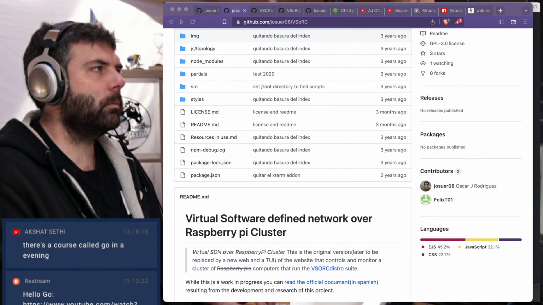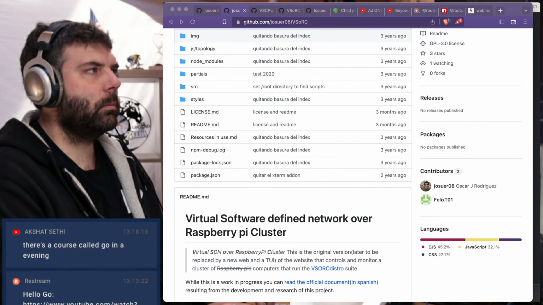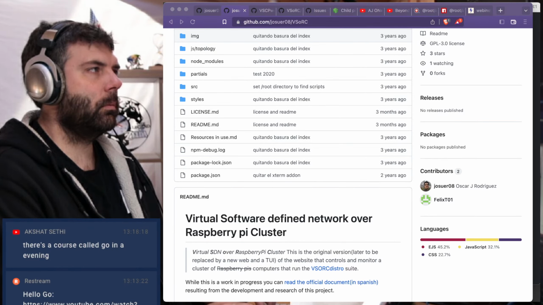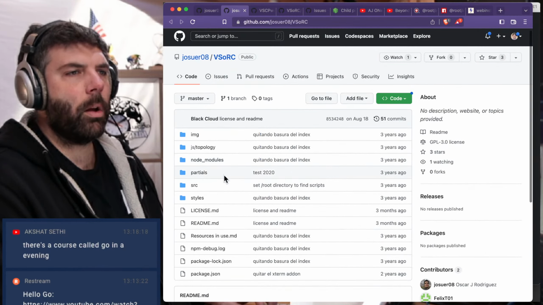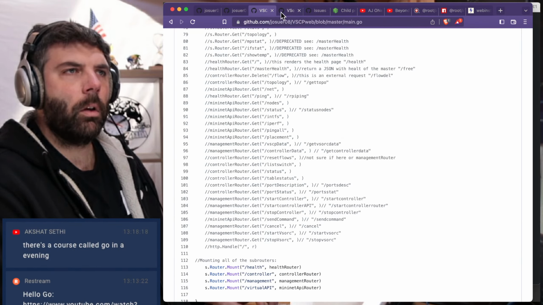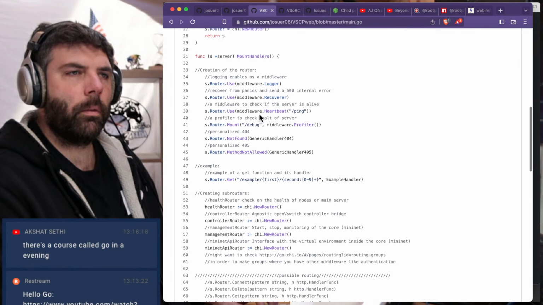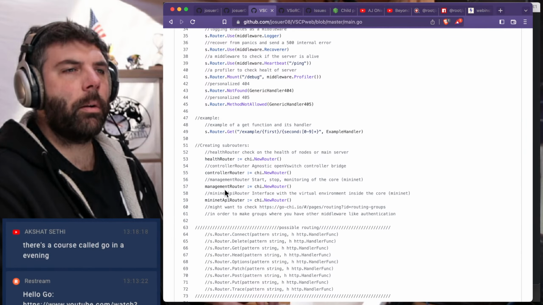Yeah, I had to do that manually because I had to think through what thing belongs to what router. What do you mean? As you can see in the health router, controller router, management router.